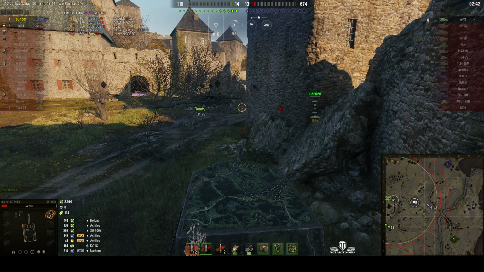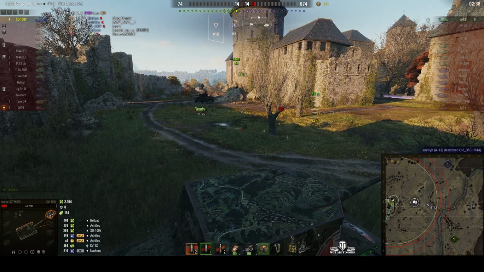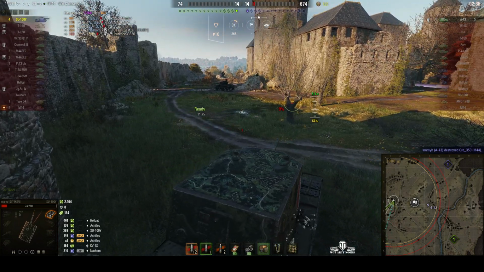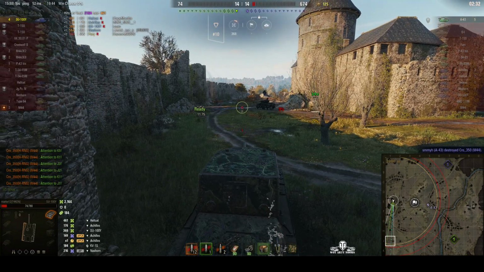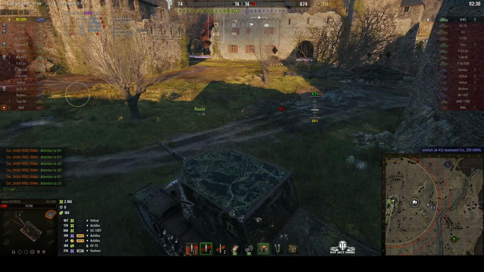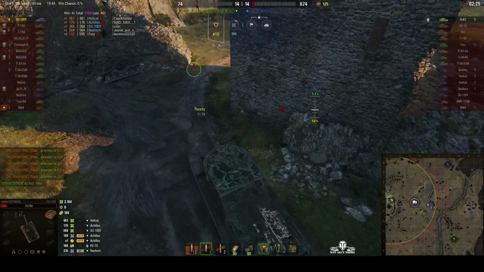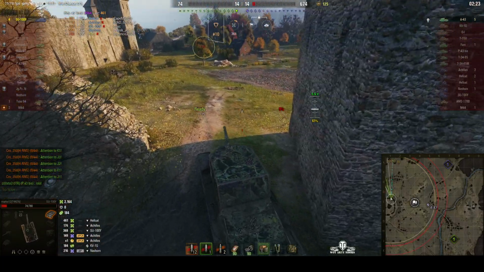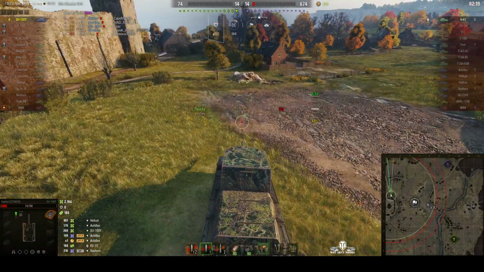Marky's working on the assumption he's going to come in from the north. I wouldn't agree with that. Oh dear, the M44 got seen, and he's saying that he's actually in the south. So the A43 went south looking for the Arty, and as the M44 came towards the castle, he got spotted from the south. Okay, so Marky's leaving the castle grounds.